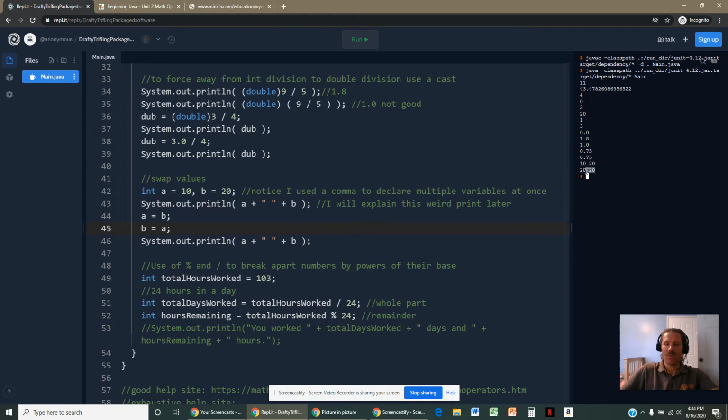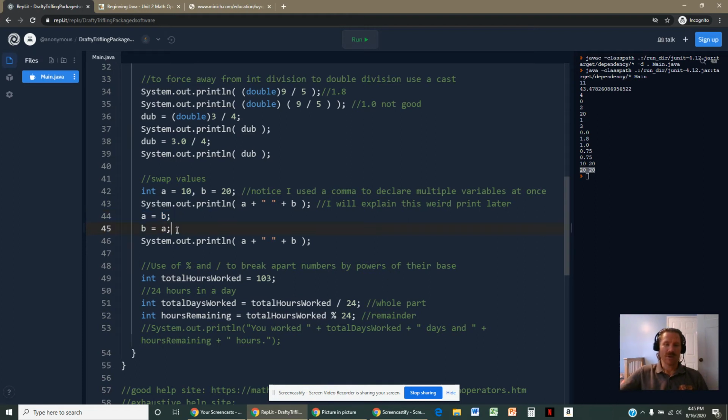And what happened to the 10? The 10 got lost right here because when I gave B's value to A, at that moment, A was holding 20. A variable can only hold one value. B is also holding 20 because remember, data only flows from right to left. So this line of code only changes the value of A. It doesn't affect B's value. So at that point in time, both A and B were holding 20.